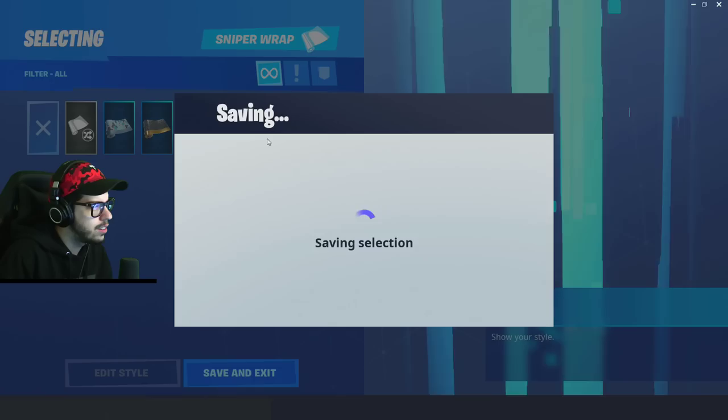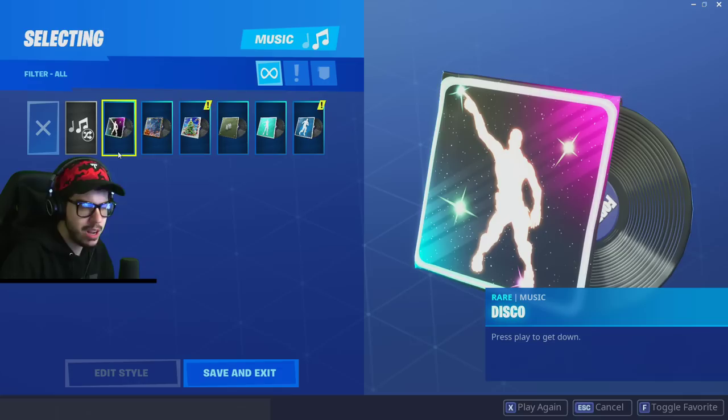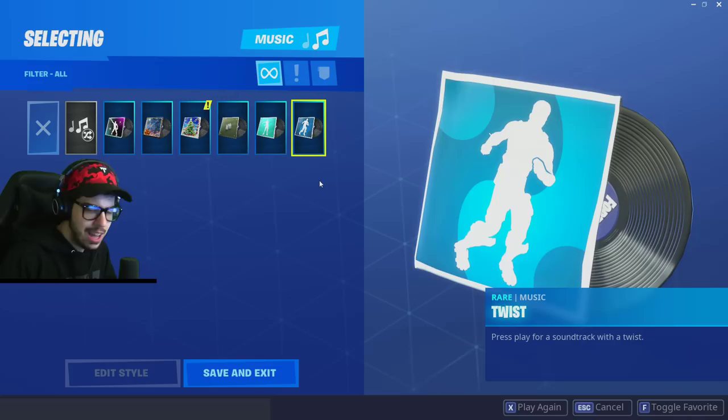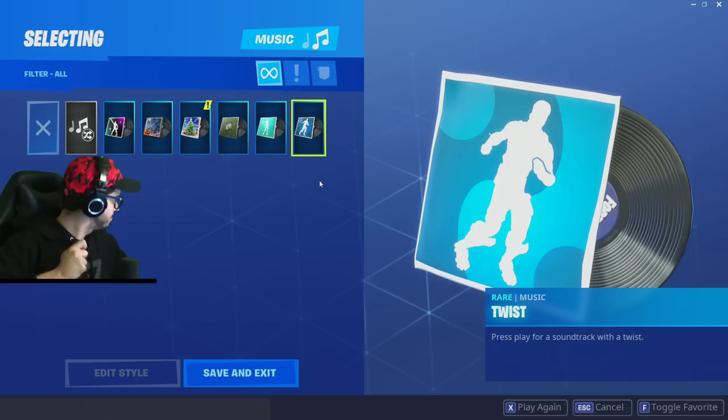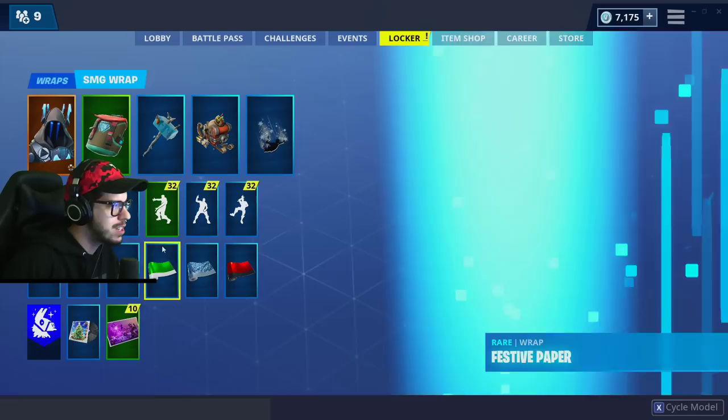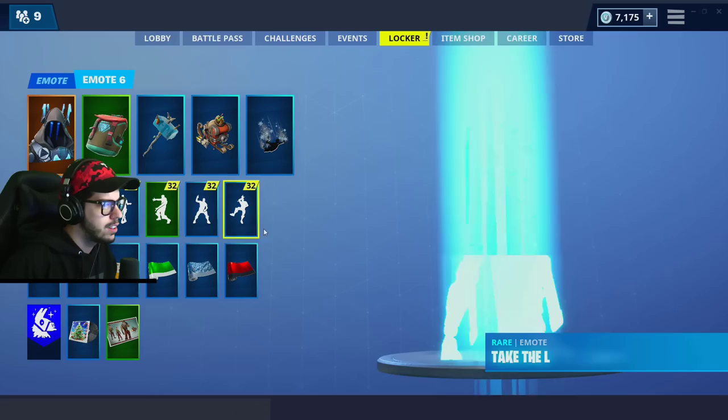We got new songs. So we got Disco. Okay, that one's pretty sweet. You know that one. We got Twist. Press play for a soundtrack with a twist. I don't want to spend too much time looking at the twist, but all right, we're going to play the Christmas music here. Then we got a bunch of loading screens. And a bunch of emotes.